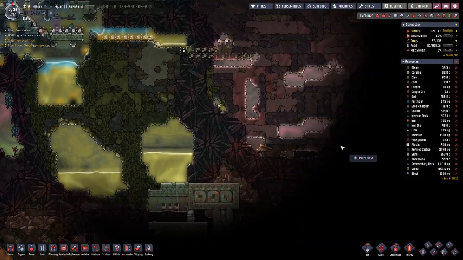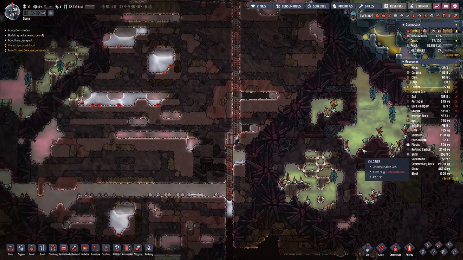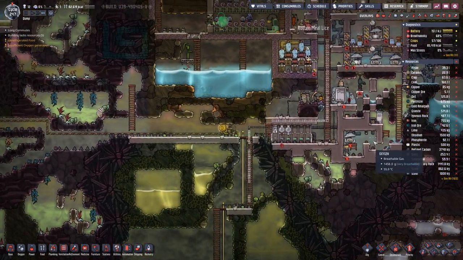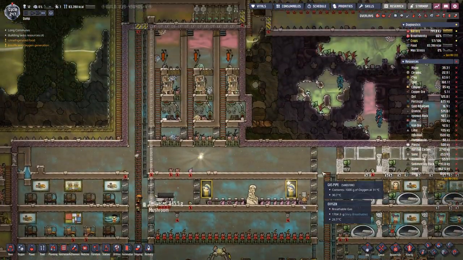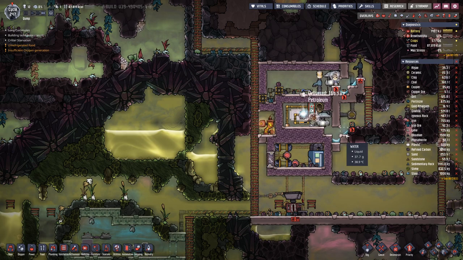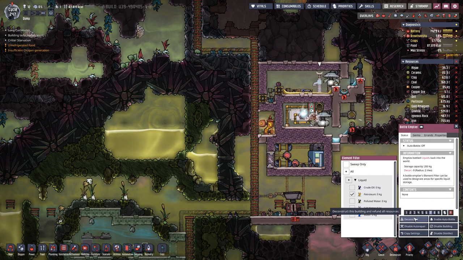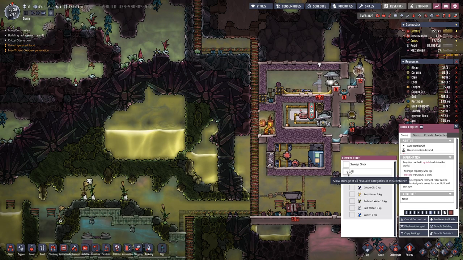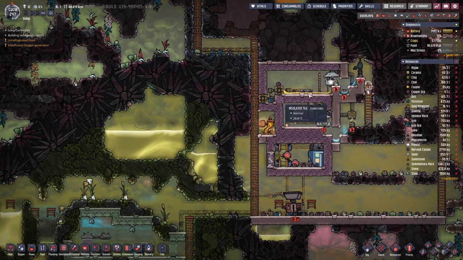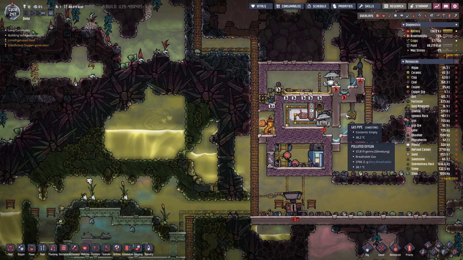Right. Yep. So we do make a bit of progress. Progress is not very fast, but we're finally seeing this thing built here, and we do not need more than that. Nice. Let's pick up everything that's laying around here.